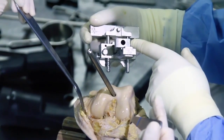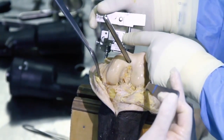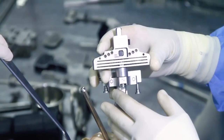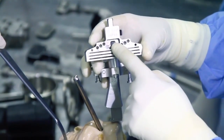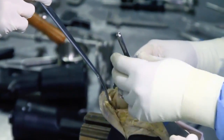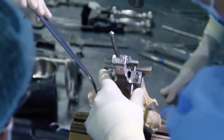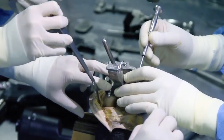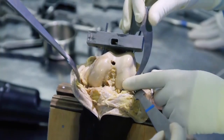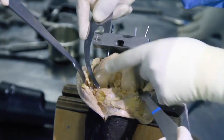So we're on the left side, having 5 degrees. This shows us how much resection we're going to do. On the other side, it should be 9 millimeters.